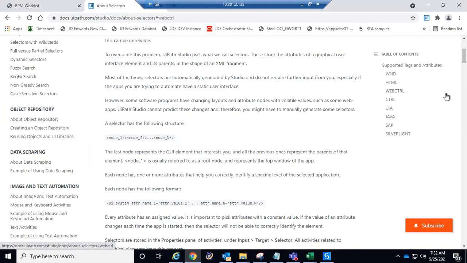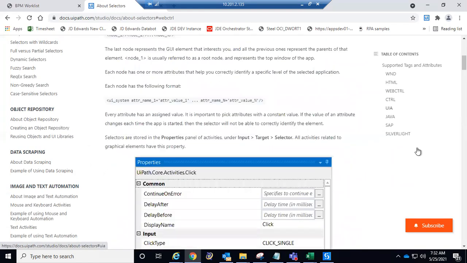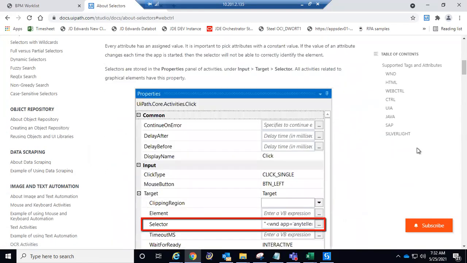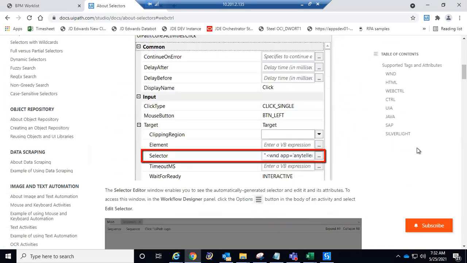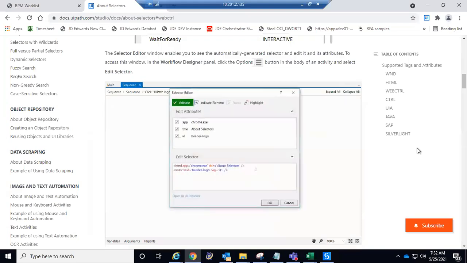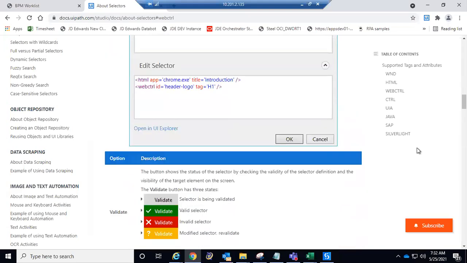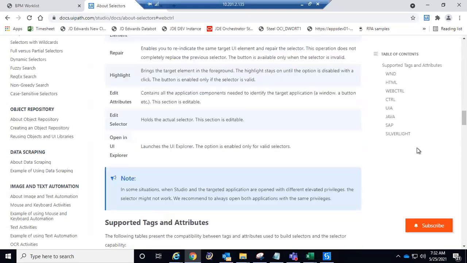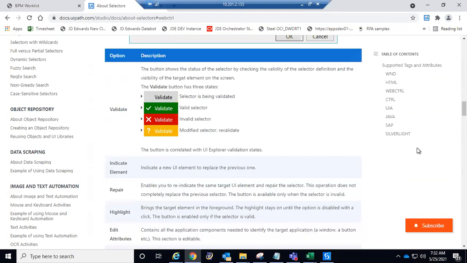So Java, SAP, Silverlight. If you scroll down, you can see a list there, and the list will have attributes. Can you scroll down a little bit? This is showing the method that has been generated. Stop here. When you say edit selector, can you scroll a little up?